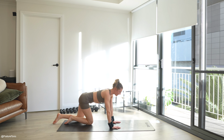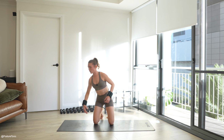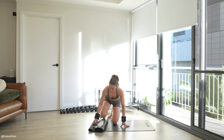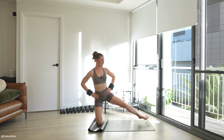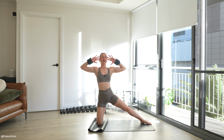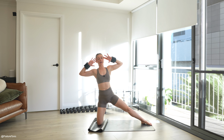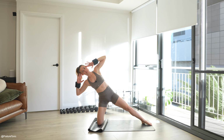Great, coming in to our kneeling side obliques. So come into that high kneel. If you want to fold your mat up for a bit more cushion, you can pop it underneath your right knee. You're going to extend that left leg long, coming back to fingertips to temples, like how we started in our squats, okay? So from here, we're going to take that side bend away from your straight leg.